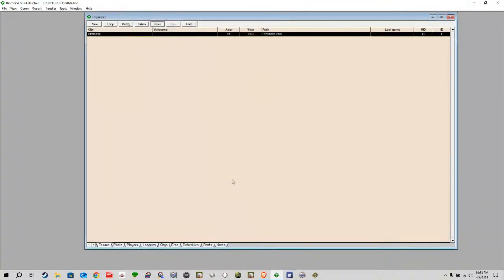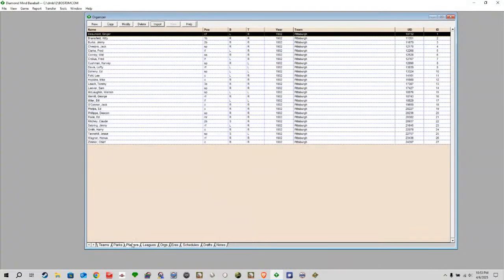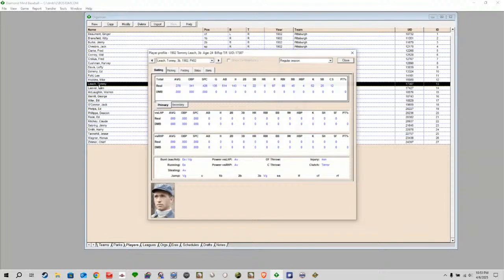Okay. And Pittsburgh's in here. And if I go to players, there we go. I've got the 1902 Pittsburgh Pirates in here. It's that easy. Just that easy. Again, we're not drafting. We're not doing anything like that. But I can click on anybody here. There's Tommy Leach, and we can see all his stats and everything.